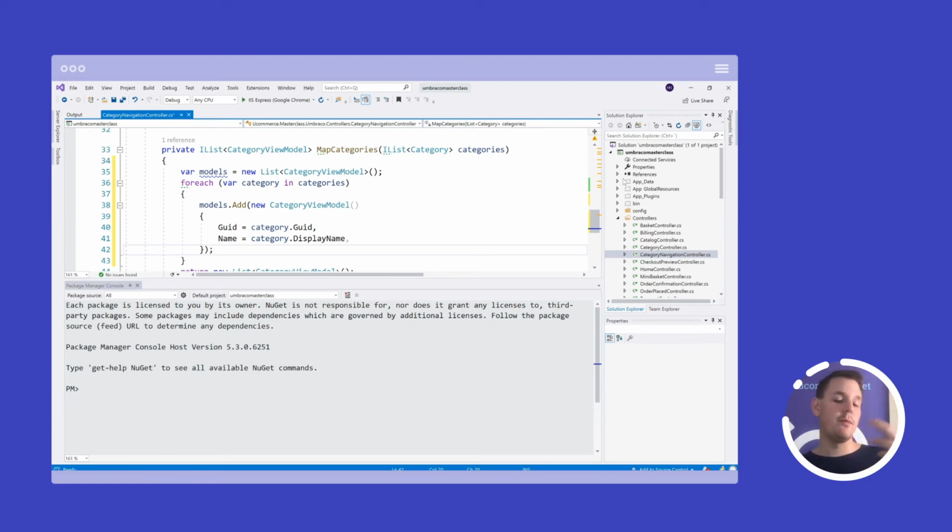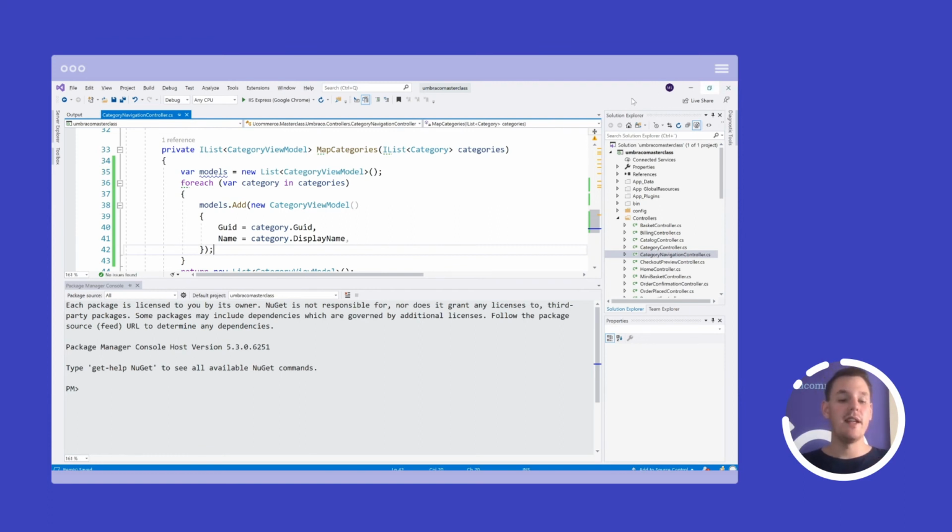So it means that we will now be showing the name on the storefront in just a list of our categories. What we need to do now is also grab the URL, because in a little bit we will be building up the product listing page, which is basically a page that gives us the current category we will be looking at. In order to do that, we must grab the URL for that category, so Ucommerce will be able to resolve it, and the CMS will be showing the correct content page.